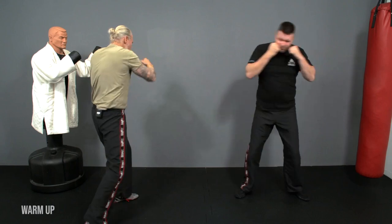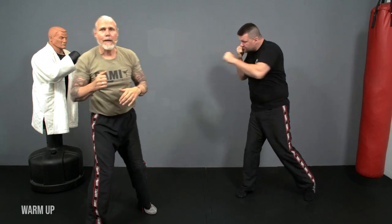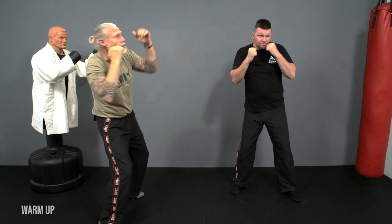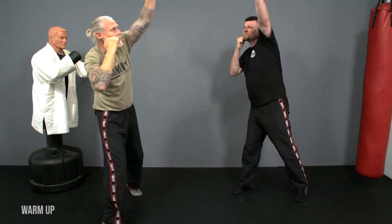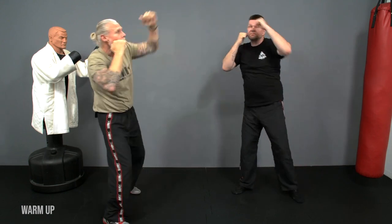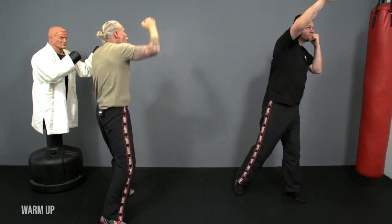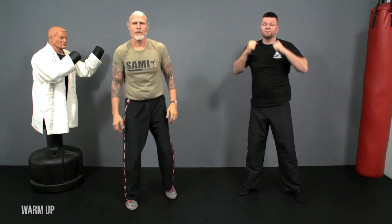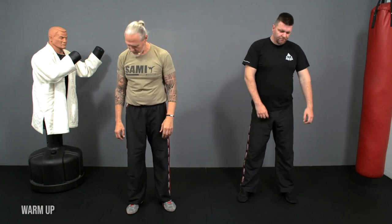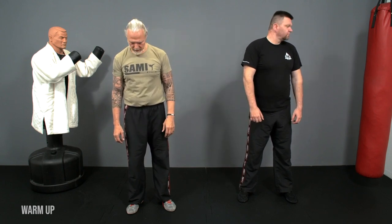A little bit more. It's just a 3 minute warm-up, not more. The same, we hit up, left, and right, make it long, and let's go. One, two, up. That's it. Really long strikes, stretch your arms. Then jump a little bit. Relax the shoulders, go down. Move the head from left to right to the shoulder. Down and up with the head.